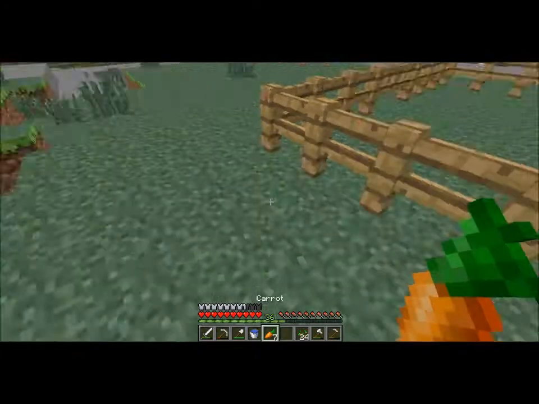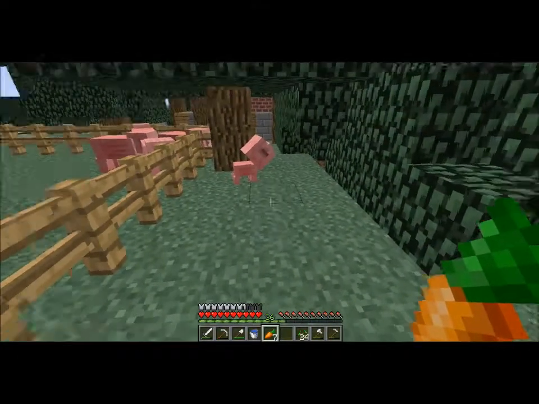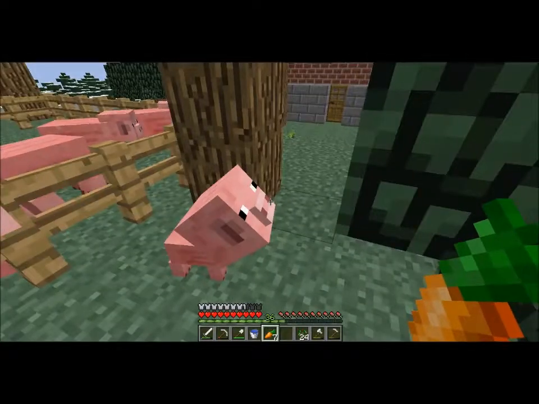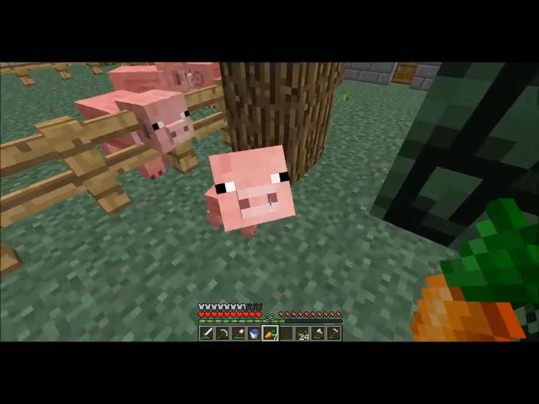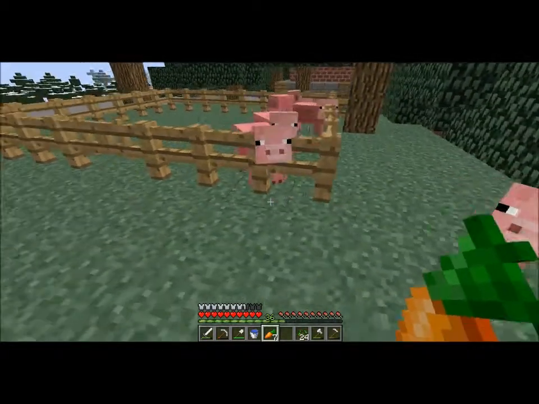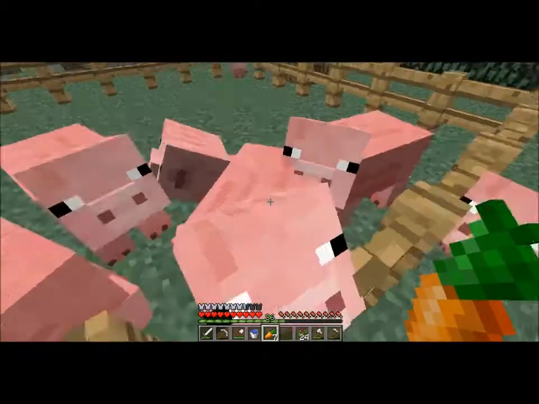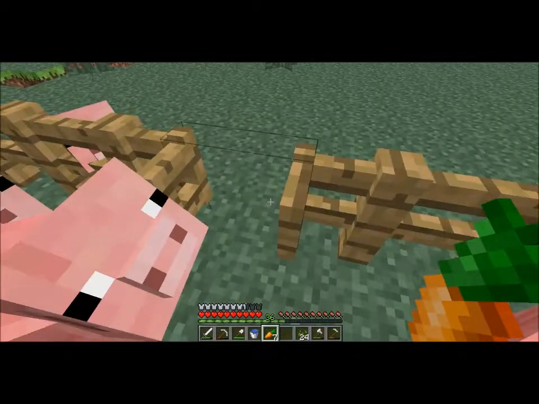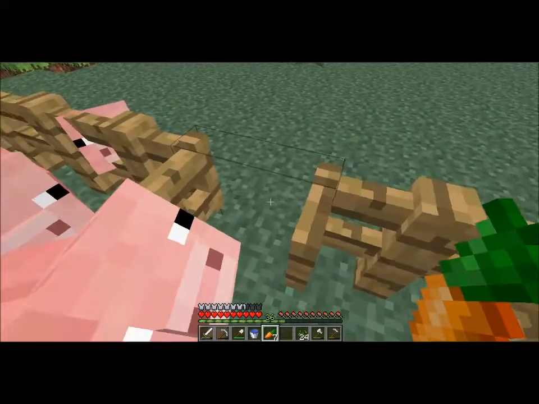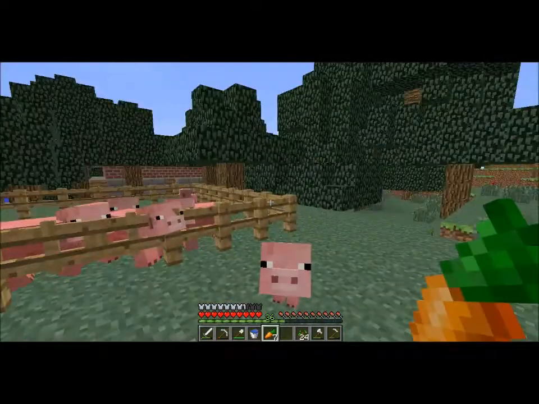Okay, so we got out, but I have carrots. So we can bring him back in. Come on, little piggy. Follow me! Don't you want carrots? Come on, I have food. Follow. Do not tell me you're stuck in that fence now. Okay, good.